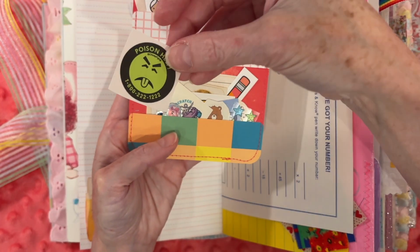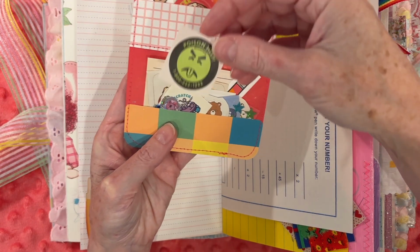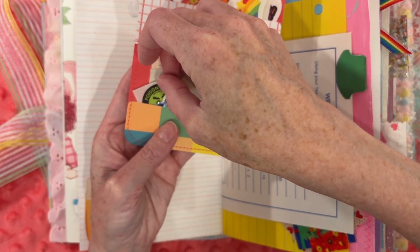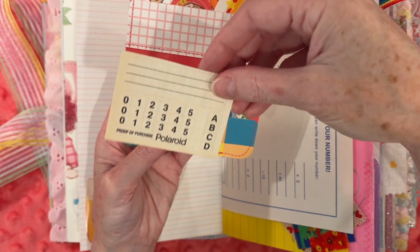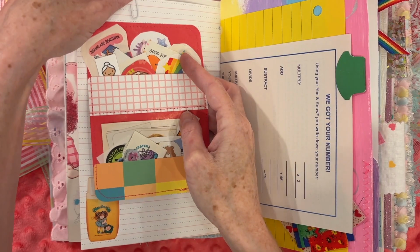And how can I not include Mr. Yuck? Did you know that you can still write poison control in Pittsburgh and get free Mr. Yuck stickers if you send them a self-addressed stamped envelope? Now you know. Look it up. And each one will also come with a set of stickers that is from an old VHS tape from my family, from my mom and dad.